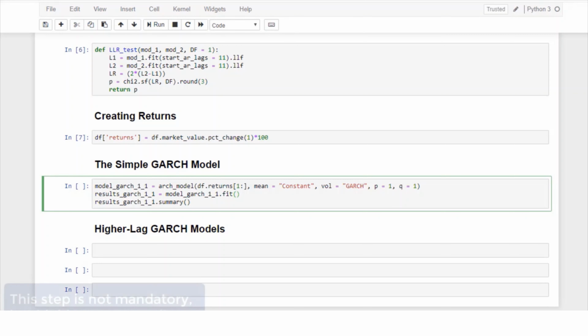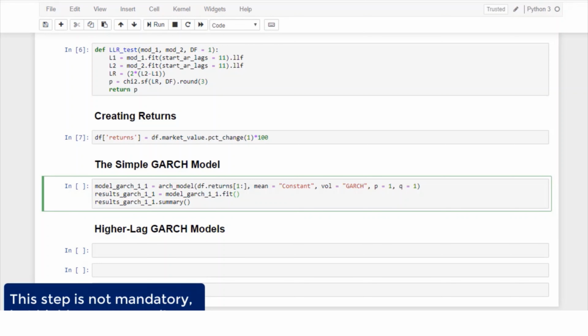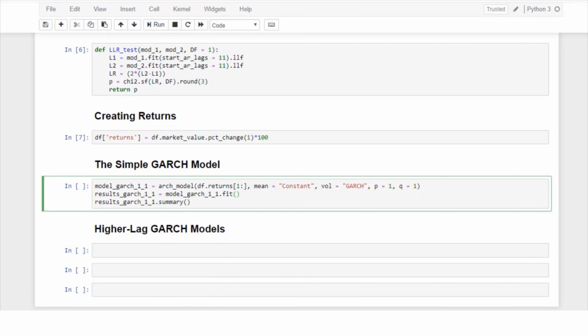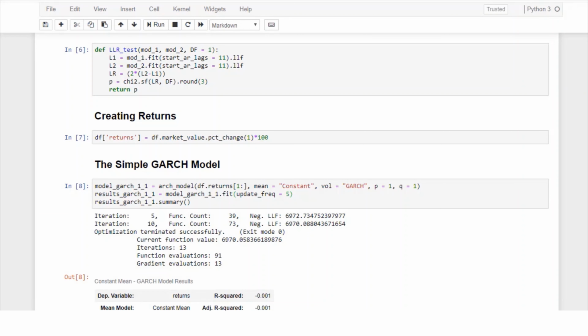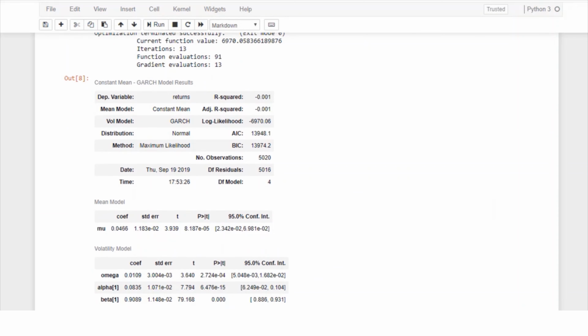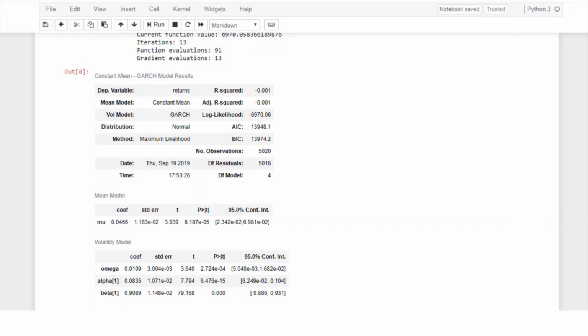Remember to set the frequency for the iteration updates to some higher value, like 5 or 10, to avoid displaying unnecessary values on the screen. And in case you need a hint, we do so by giving a value to the update_freq argument. Next on our list, we simply need to check the summarized statistics of the model, and we're ready to comment on the coefficients. For starters, we see that this model took 13 iterations to converge.